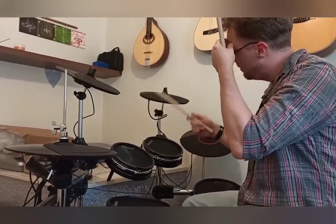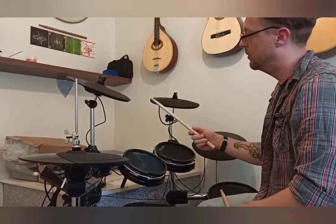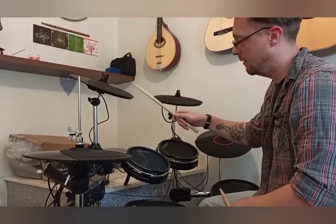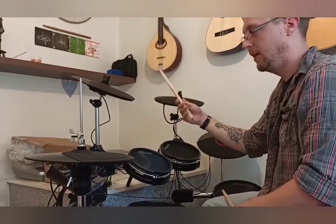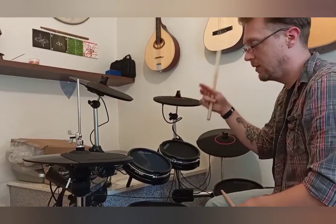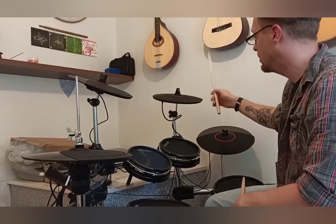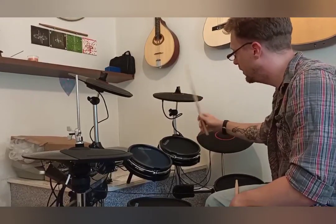With crash cymbals, they're both the same, but with this Rock kit, you've got two sounds for each cymbal, from what I can gather. You've got a normal crash sound, and somewhere in here is a splash sound as well. As I said previously, I need to figure out if that's a velocity issue or a zone issue with the cymbals as to how you get the different sounds. With the right hand crash, a deeper sound, and you've also got a chimer in there somewhere.